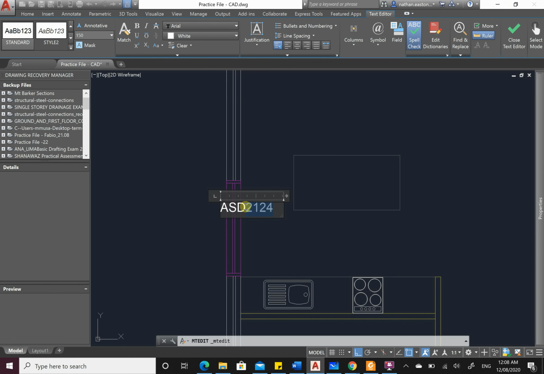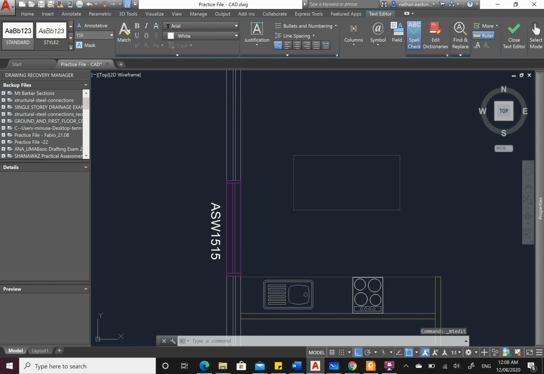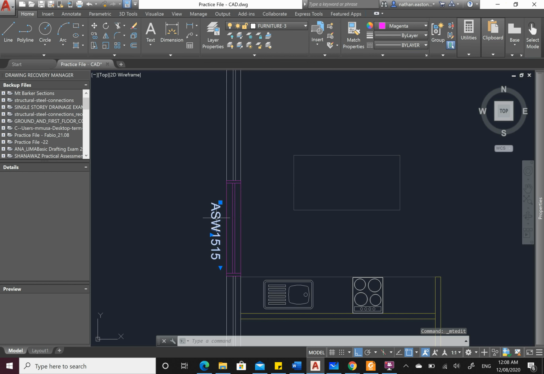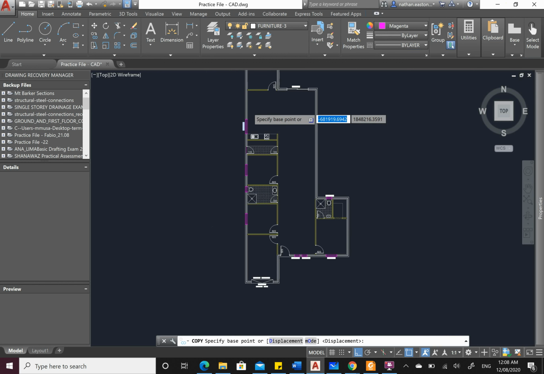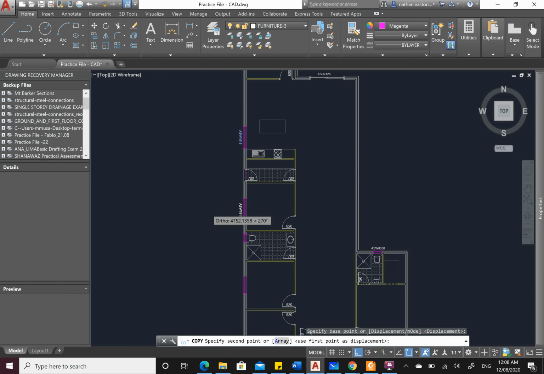So aluminium sliding window 1515. Okay. Now these windows might not be the most aesthetic ones that we could possibly come up with, but to get our head around how things are coming together, they're going to be okay.